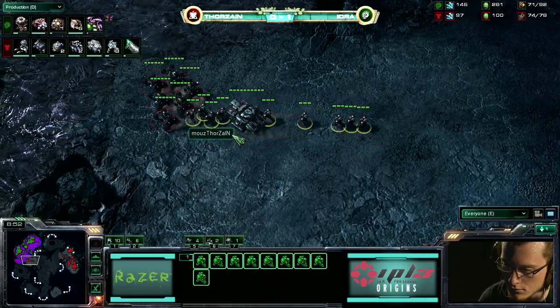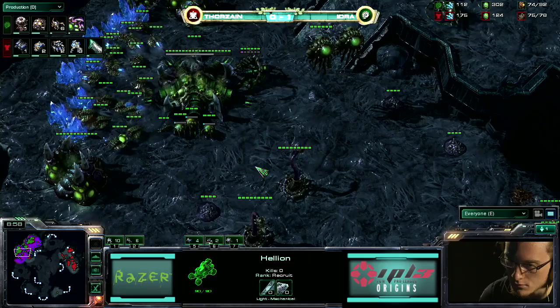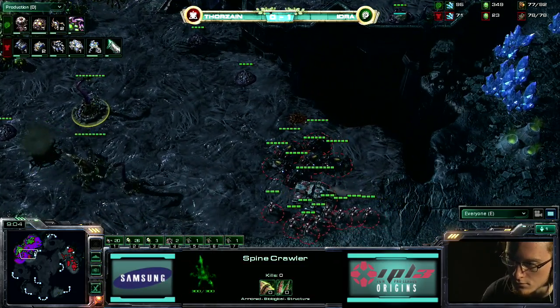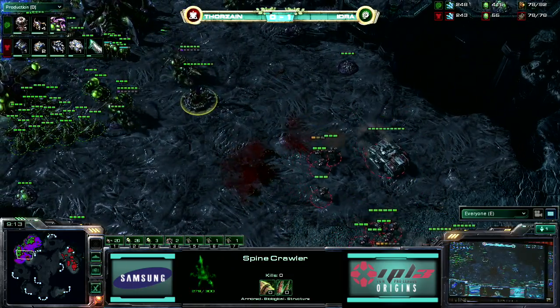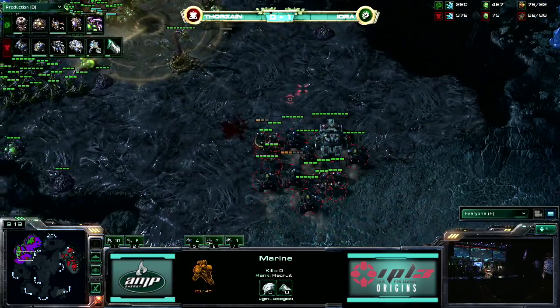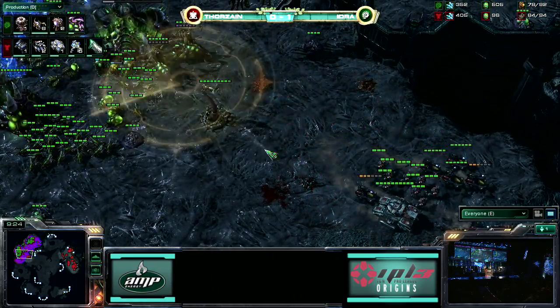He's got a lot of Marines and a tank with this as well, and siege mode has finished, so he will be able to give himself a pretty good position, picking away at those spine crawlers, forcing some lings to react. Yep. Oh, IdrA is moving a spine crawler there, and ThorZaIN jumps on it. That spine crawler is actually not going to do too much damage at all. It goes down. IdrA is kind of throwing away a spine crawler there. That's not going to help defend the push. ThorZaIN scans, sees what he wants to see, and kills a creep tumor too.